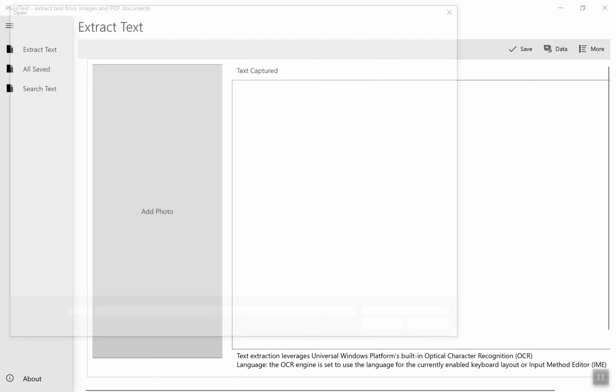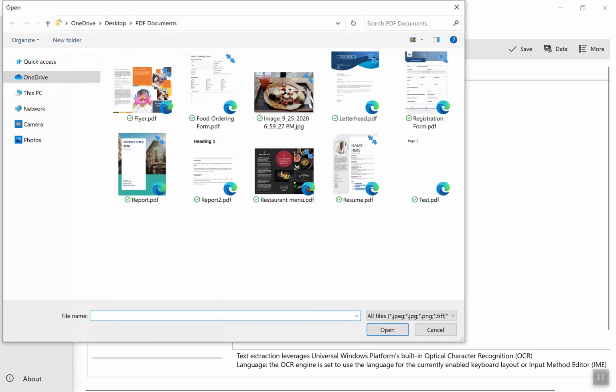The best part is that this text is fully editable. You can make quick corrections, add notes, or change the formatting right here before saving. This is perfect for fixing any minor errors that might occur with low-quality scans.